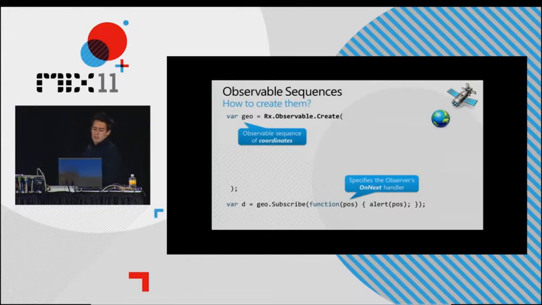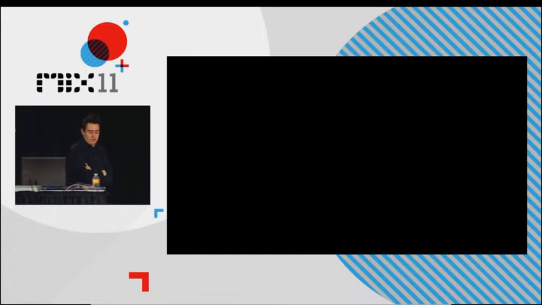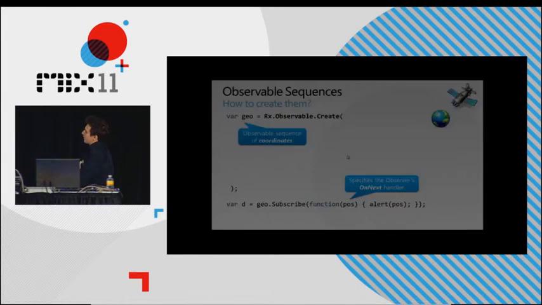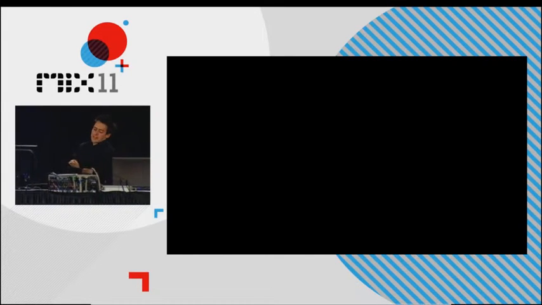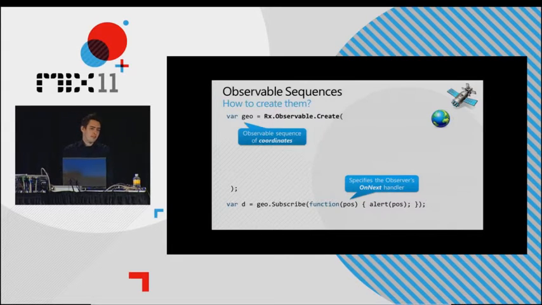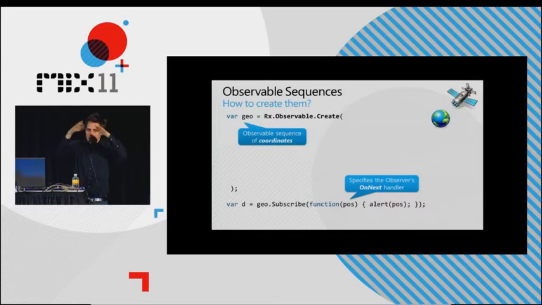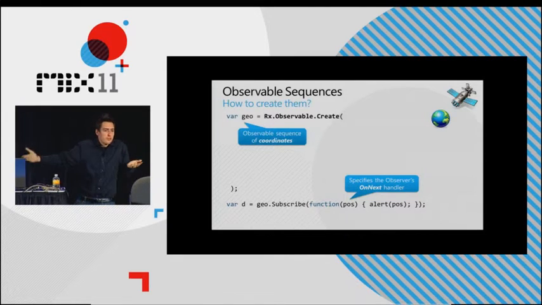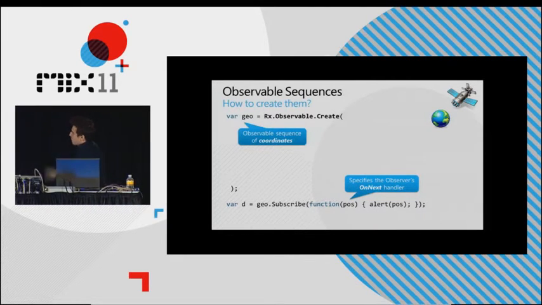So what I want to do is create a sequence, geo, which contains JSON objects with latitude and longitude coordinates that come out of it. And the way that the user will actually use it is by subscribing to it, and then given that function that takes in a position, this is really annoying. Given that position that comes out, I will alert it on the screen. Now, of course, you could also talk to Bing Maps or any other mapping component to move a little person on the map whenever you drag your laptop to another place, you want to update the map. But imagine that anything can go in the subscribe call, depending on what you want to do.